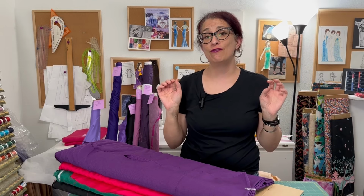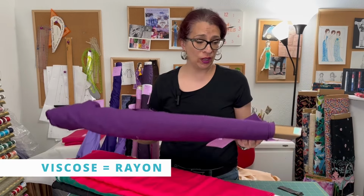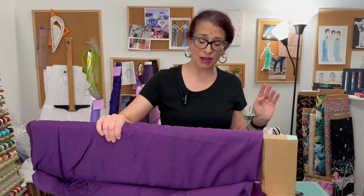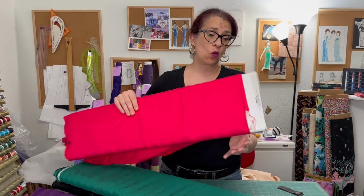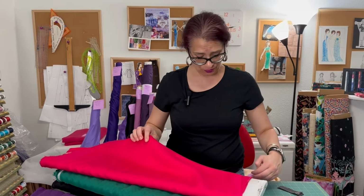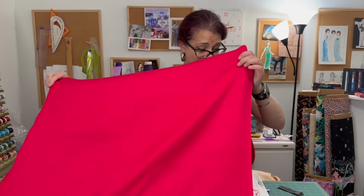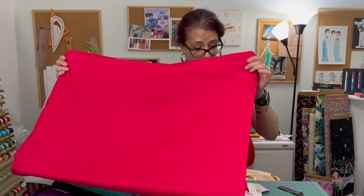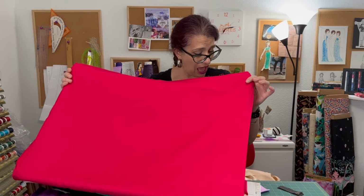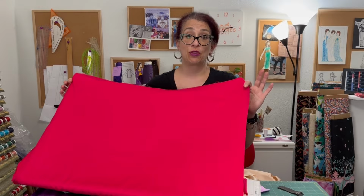Another category of fabrics that I bought were some viscose linen fabrics. So I got this purple one, which I've previously shown you in my shopping with friends video, but I also got this gorgeous Italian linen in this hot pink color. This is pink rayon linen, and it was originally $18.99 a yard. I got this for $16.62 for a yard and 3/4.